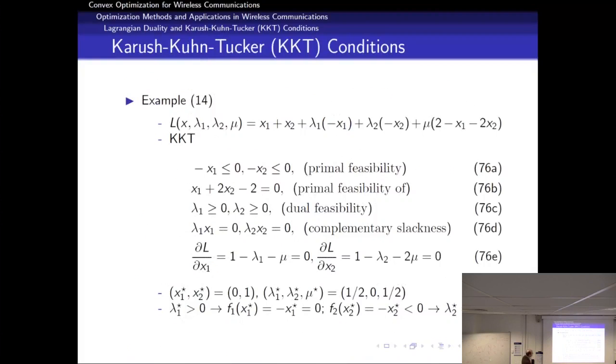Right, so let's go back to the example I gave you. So this is my linear problem. I wrote the Lagrangian, and then I can write the KKT, those 5 conditions. And from those KKT conditions, you can obtain the optimal point. And that corresponds to the point we just computed before using the dual function, right? So you can do this at home, it's a good exercise. I will not spend time on this one.